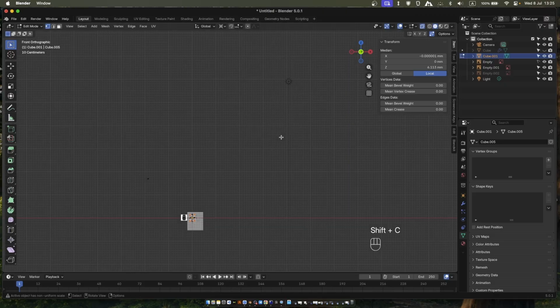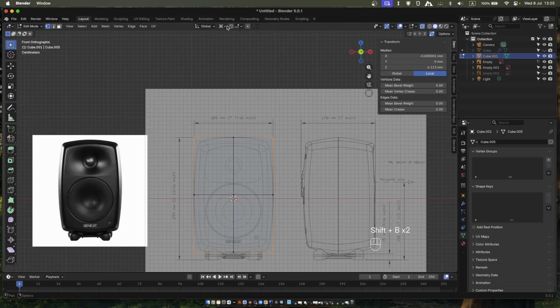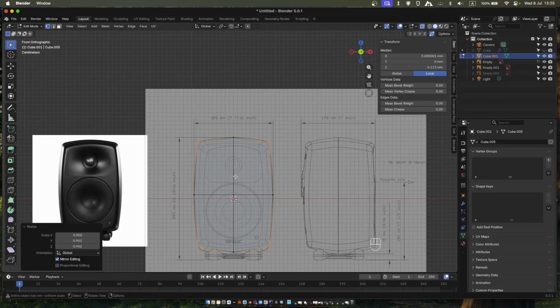The only issue is that the 3D cursor is still located over here, while I'd rather have it back at the center of the scene. First, I'll press Shift-C to move it to the world origin. Second, I'll change the pivot point back to median point. Perfect. Now we continue. Press S, add necessary loop cuts.